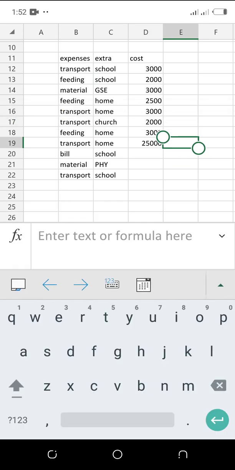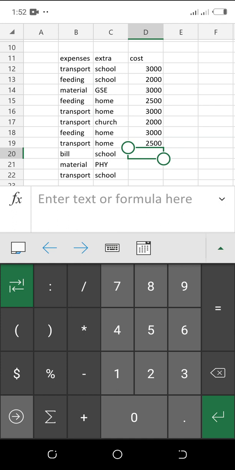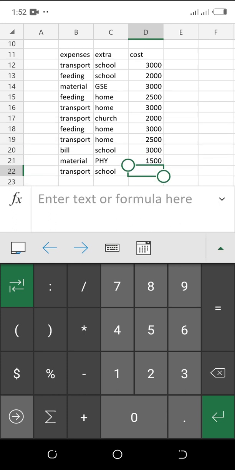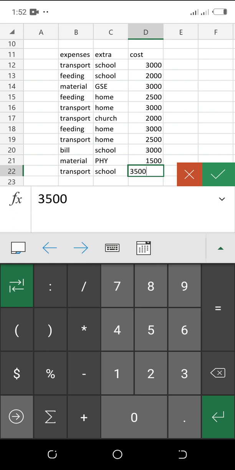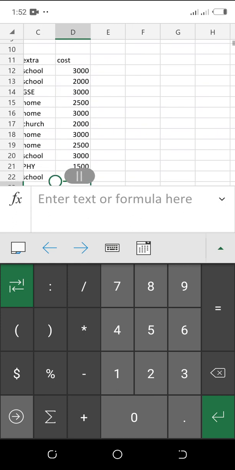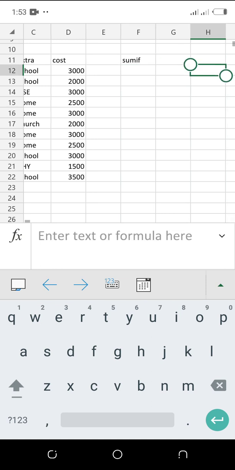In this case we have bills at school, 3,000, materials, 1,500, then transport to school we have 3,500. So this is what we have so far. Now what we want to learn in this case is something called COUNTIF and SUMIF. First of all, we'll learn about SUMIF, and then we will learn about SUMIFS.